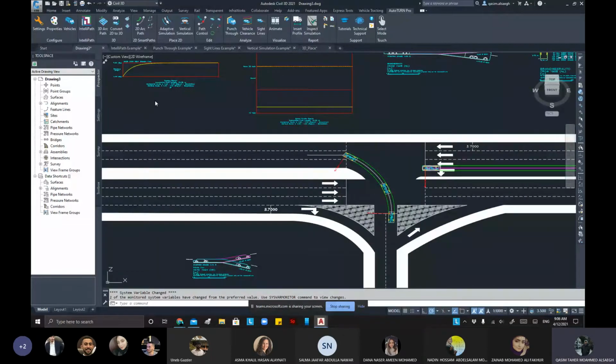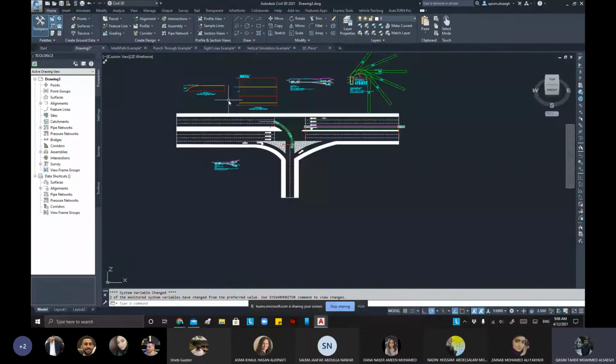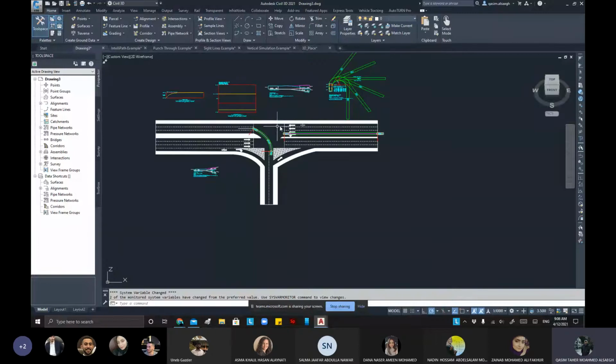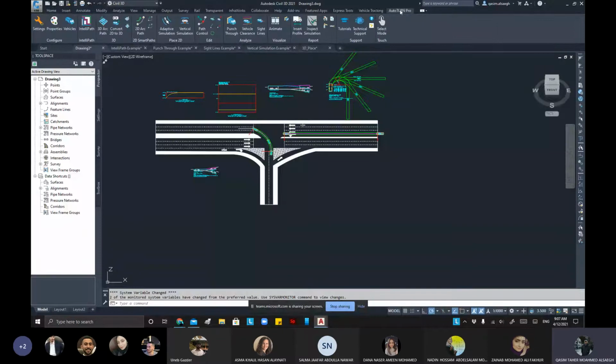First of all, we have to edit the settings. For Civil 3D, you will see all the bars over here, with Autoturn at the end. We have the home screen, same as AutoCAD, where you can draw the intersections, the lines, the roundabouts, whatever. After you draw all the intersections and the road elements, you have to analyze them, put some vehicles on them, and draw the path. All right.